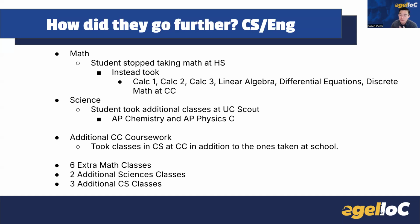Why is this beneficial? Well, think about it this way, right? If you're already taking college level math and you're able to have that in your transcript, you're applying to college and the college wants to know, can you actually handle the amount of rigor at our university? If they see that you completed college credits already, then it's like, okay, great, amazing. That means I won't have any fear that you'll drop out in the future. And so by taking this higher level of math, this also demonstrates that you're taking initiative in terms of your knowledge.